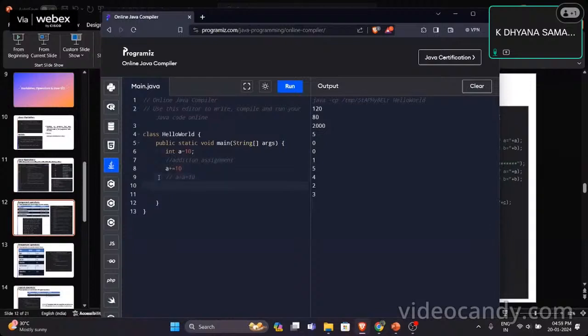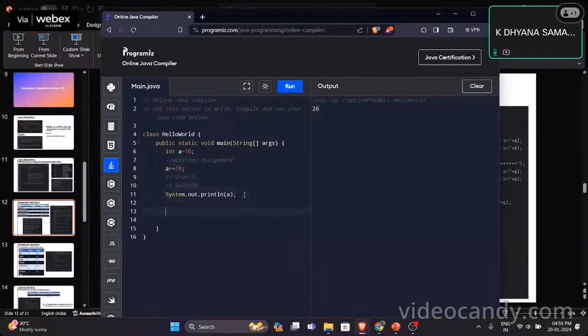And System.out.println, and if you print the value of a, so you will get 20. This is like 10 plus 10. We are just adding that.